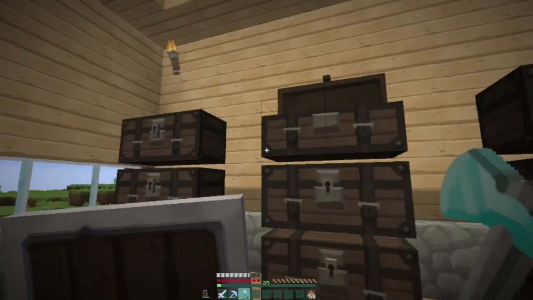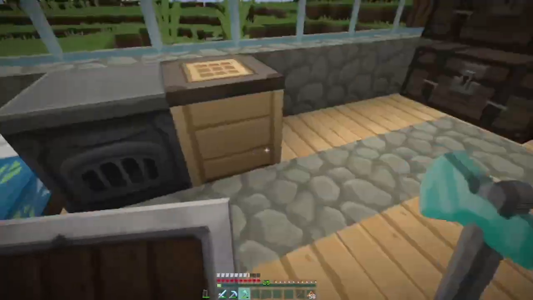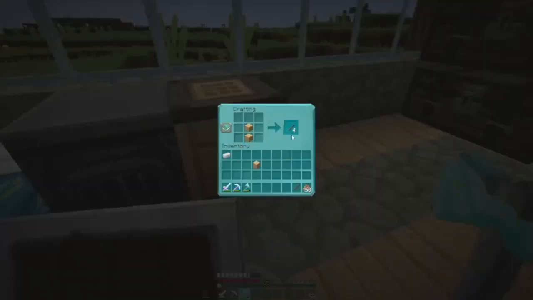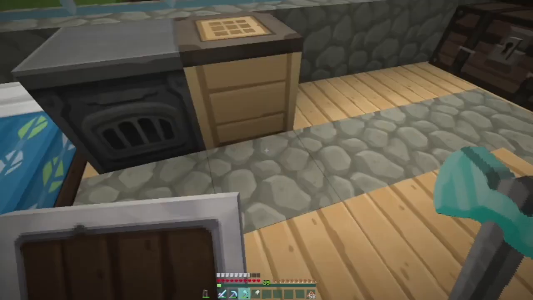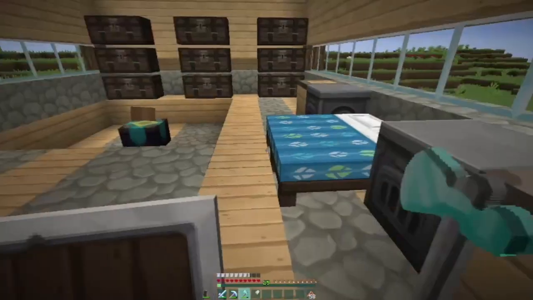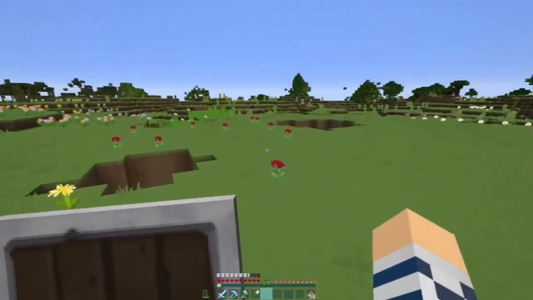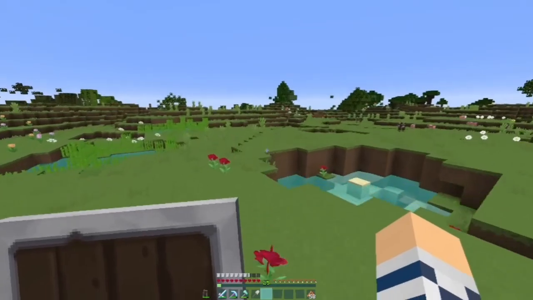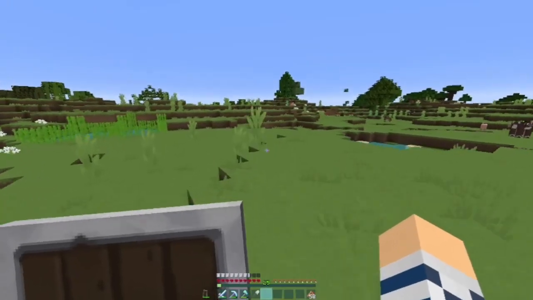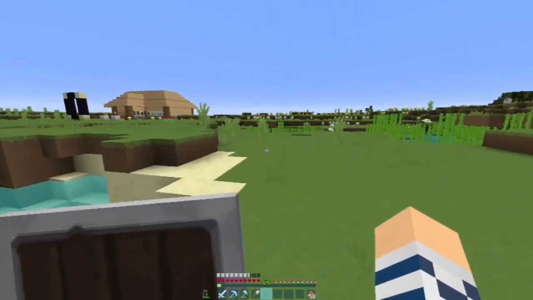I need to make a new shovel. And then we're gonna get a farm going. And then we'll see how much longer I have left on the episode after that. Wood. It'll take me a second to get used to everything. Okay. Alright. Alright, so I do see two cows. I don't have any wheat.